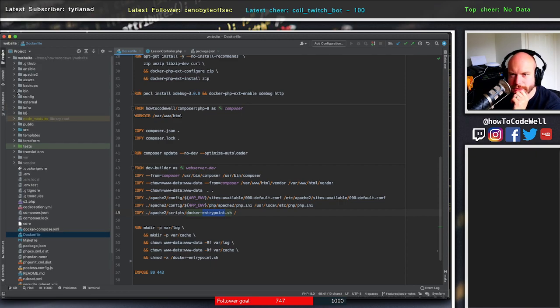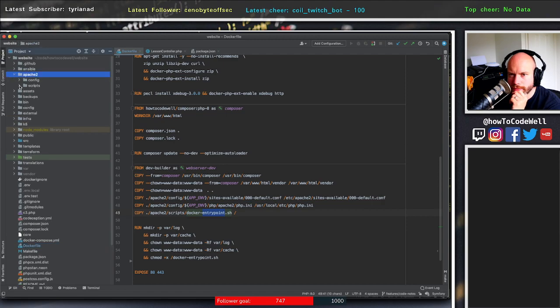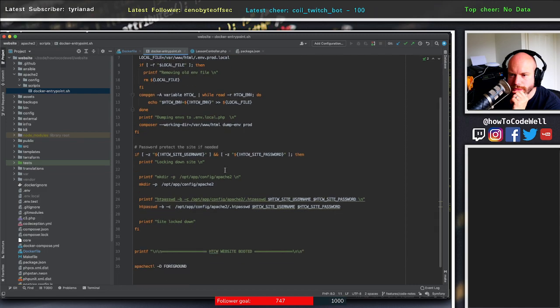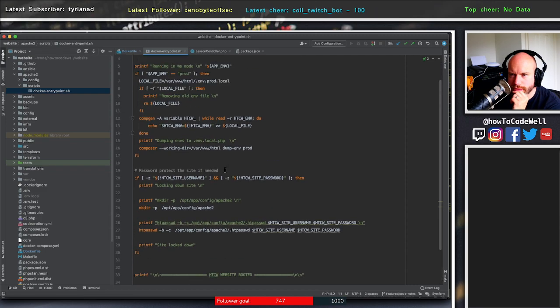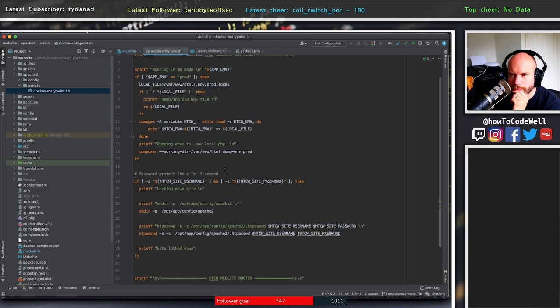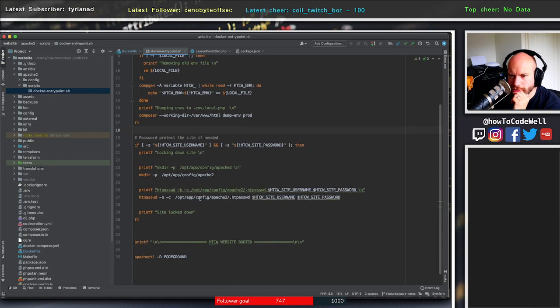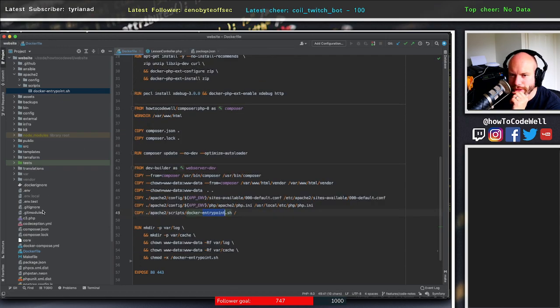Apache scripts. Does all of this jazz. Deals with the production jobby. That's fine. I'm just trying to work out how the npm gets built. How have I done that?